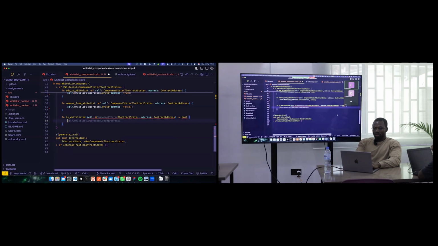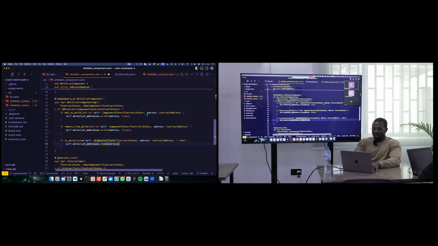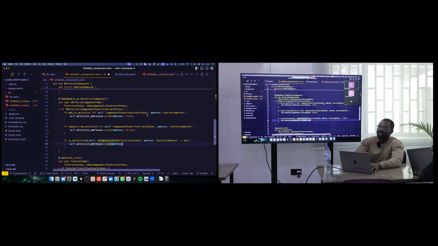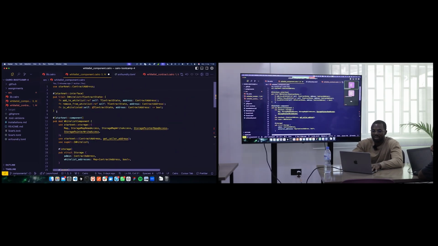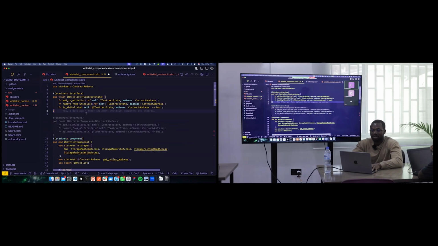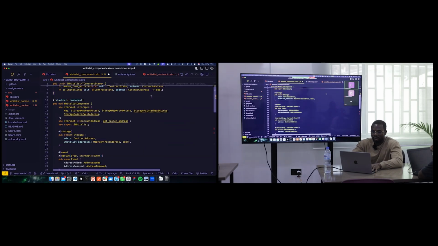So we just need to return this, sorry, whitelist. Yes, and with that we have implemented the whitelist component over this trait we defined here, the IWhitelist trait.